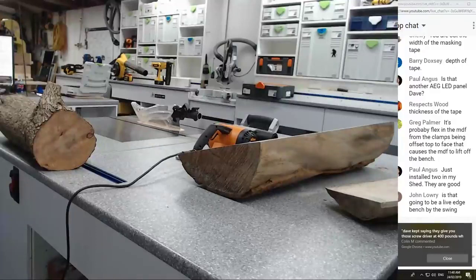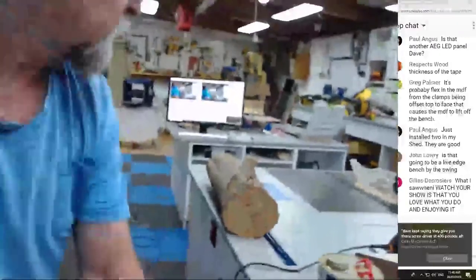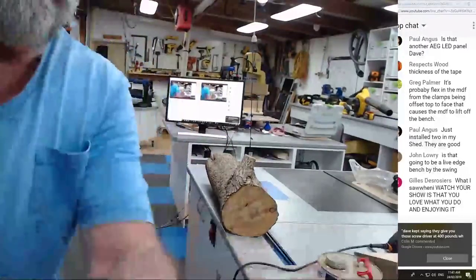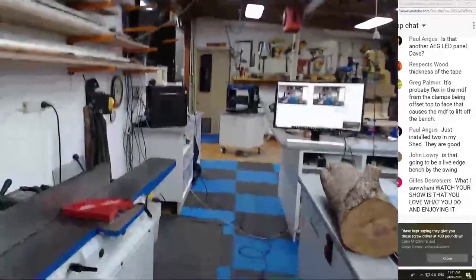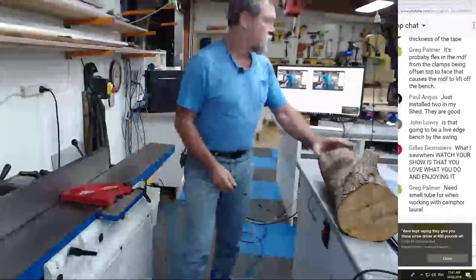Alrighty, so end sealer. Do I have any here to show you what it is? Yep, there it is. Very, very important. I'll lift this up a little bit now, tipping it over at an angle. I'll come around to this side. There we go, you can see everything from there. That's going to be easier.